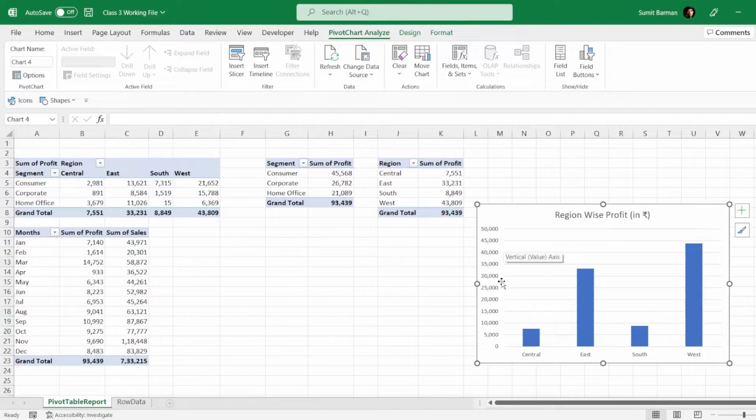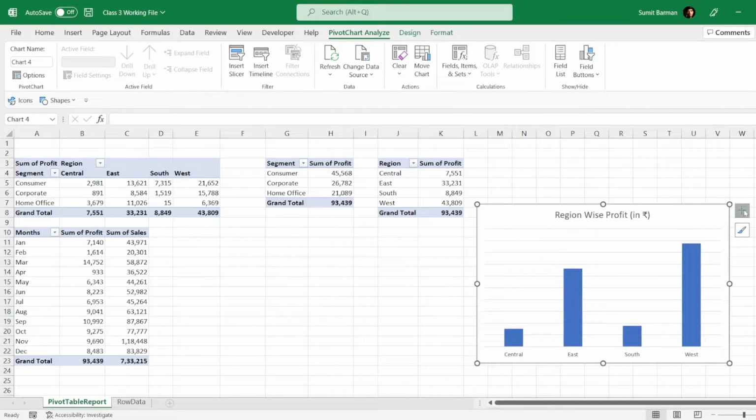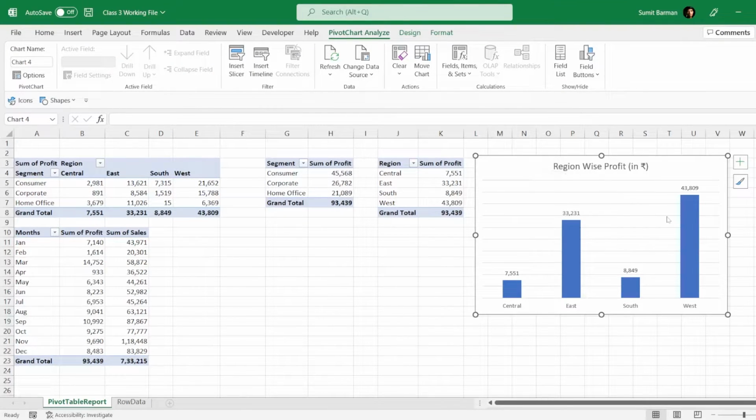Now there are two options. You can either put this axis and take reference from the lines that you are seeing here, or you can just delete this and press plus key, go to label, data labels, and click on that. And this is more comprehensive for anyone to understand that while central region generated the lowest profit, West is in the top position right now with 43,809 rupees of revenue. I hope this is clear now. So I don't need any clutters. This is not recommended. Always try to make charts clutter free for everyone to understand it properly.